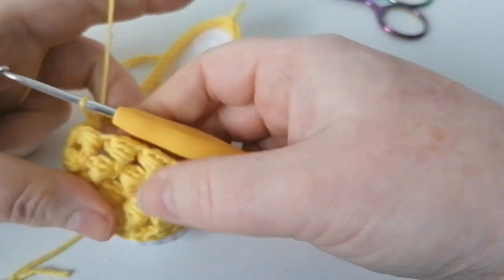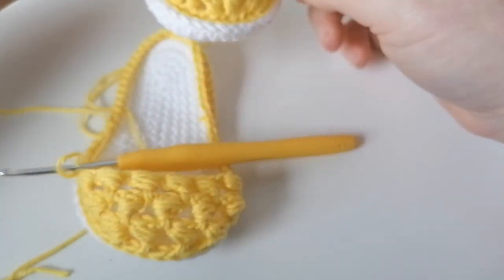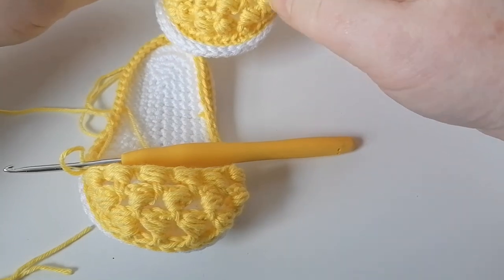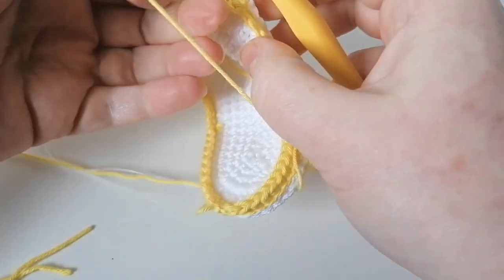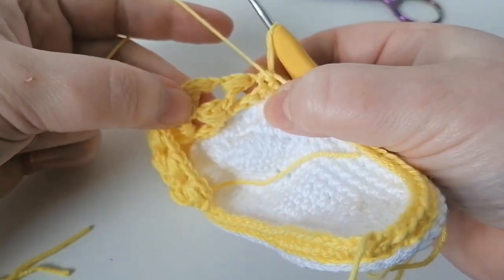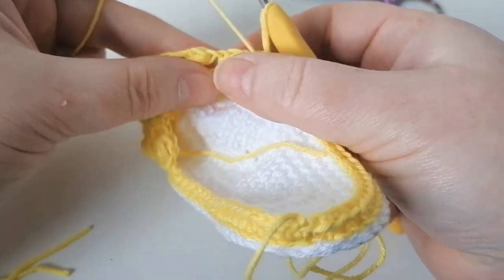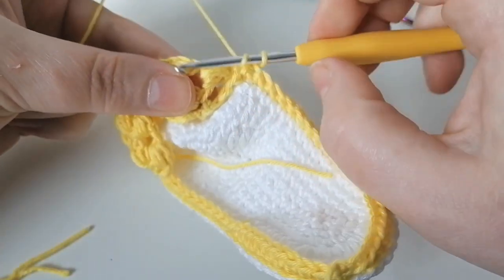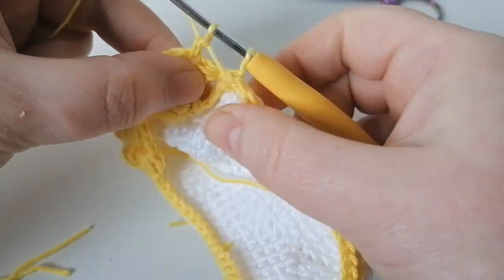So on row 4, we only want 5 bead stitches. So 1, 2, 3, 4, 5. So what we need to do on this one is turn your work. And we're not placing one directly here into this first one. We're going to work in between our first and our second bead stitch. So place a treble crochet there.